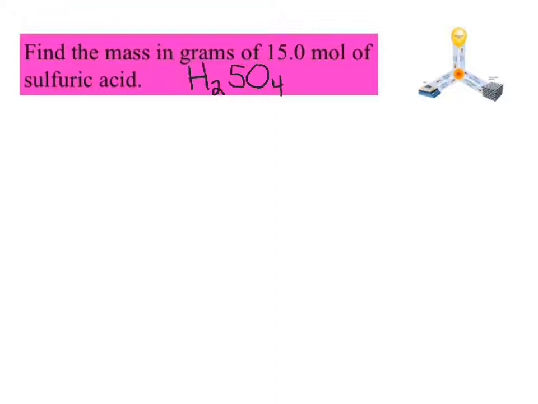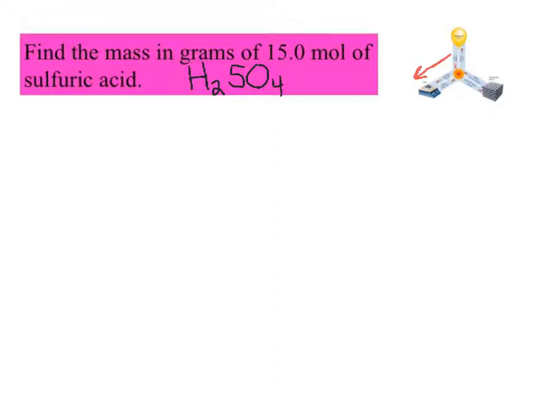Our second example says find the mass in grams of 15 moles of sulfuric acid. So let's look at our diagram. If I am going from moles and I'm trying to find the mass, I'm going to be traveling this way on the diagram. So all you have to do is follow the road and you'll get to the conversion factor that you need. Either way, I am using mass and I'm looking at moles, so I'm going to have to use gram formula mass.